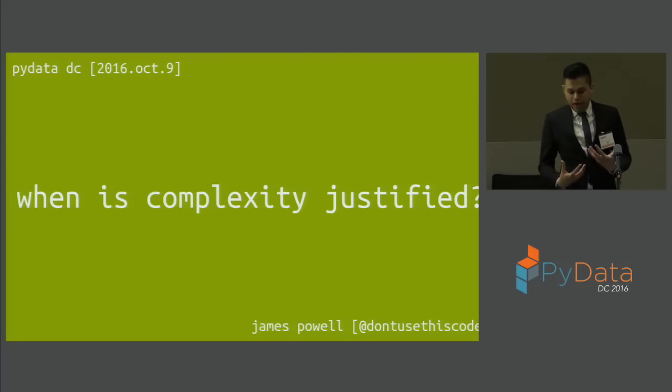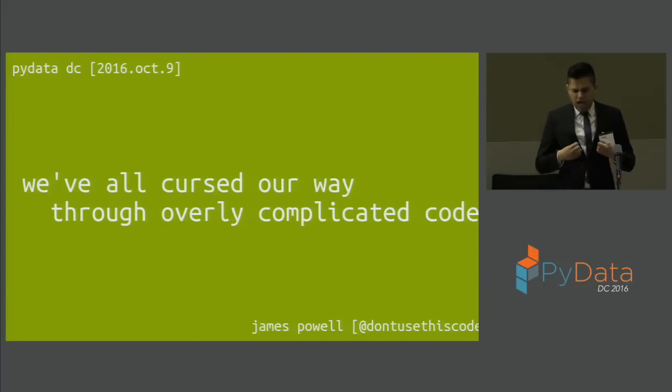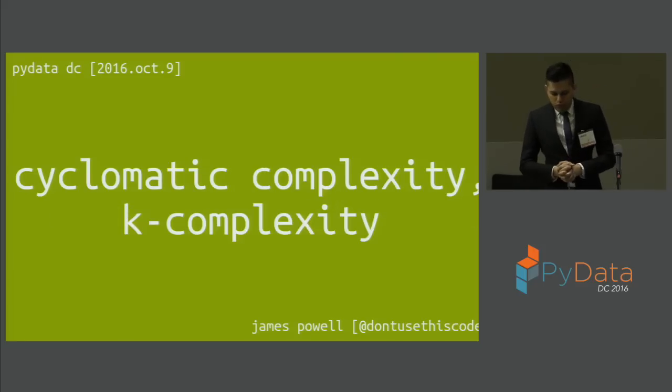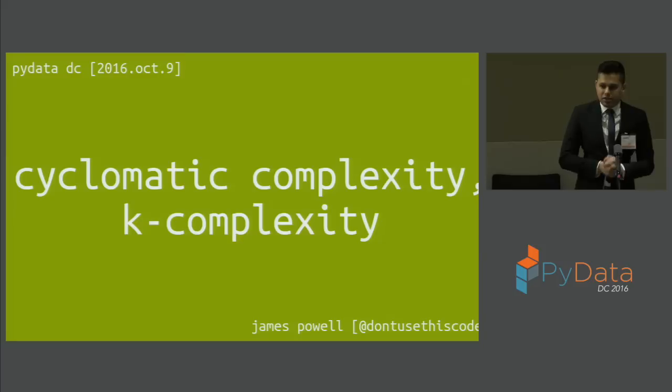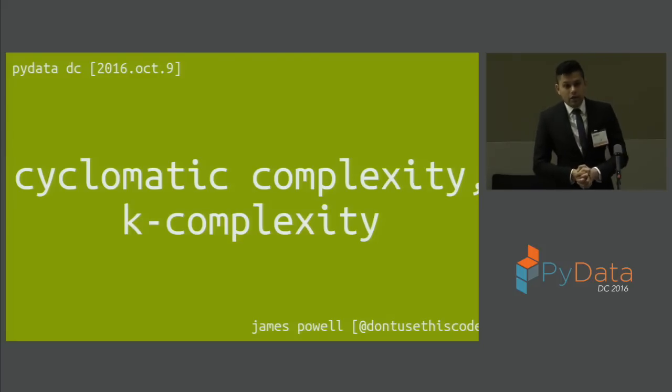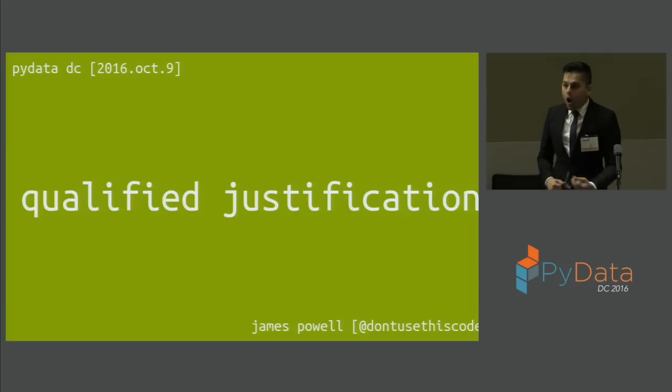And we all have an intuitive answer to this. We've all cursed our way through incredibly complicated code. We've all worked on some project and we said, why on earth did I do it this way? And just cursed from the moment we got access to the repository to the moment we were able to put in our change request or our pull request. And we've also seen this problem from a more quantitative approach. We've heard people talk about lines of code or cyclomatic complexity or, heaven forbid, K-complexity in trying to quantify how complex a piece of code is and say, well, this is a little bit too much by a cyclomatic complexity perspective.